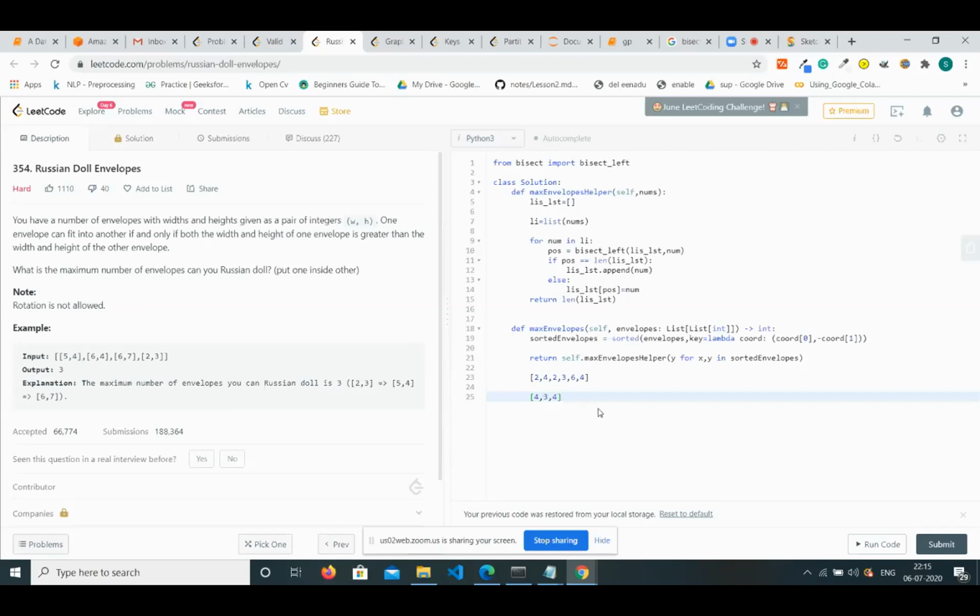At first, initially 4 is coming up. You are creating it unique, because the bisect will give you the position. Let me walk through this example. Initially 4 is coming up as my list is initially empty. The position I get is from bisect left, which gives me the position 0. Then at position 0, I'll insert 4. The next number which is coming up is 3, and its position will have a value of 0.